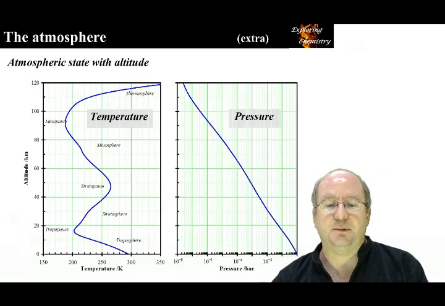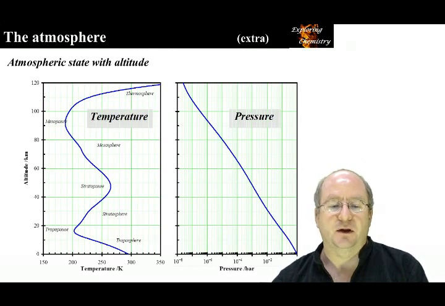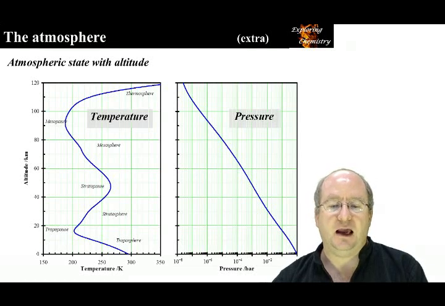These are the temperature and pressure profiles of the atmosphere. The pressure profile is simpler and easier to explain. Pressure drops exponentially with increasing altitude. By 90 kilometers in altitude, the pressure has dropped to less than one millionth of the sea level pressure. If you look closely at this profile, you will note that there are small bumps that correlate to the maxima and minima in the temperature profile.